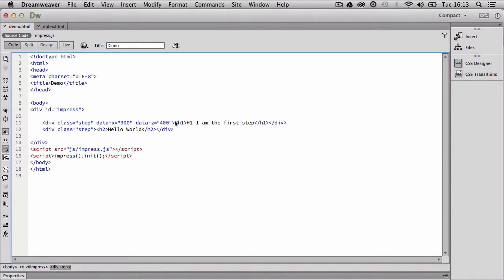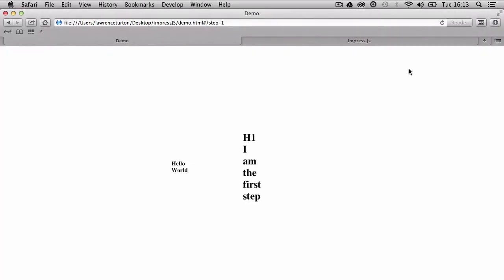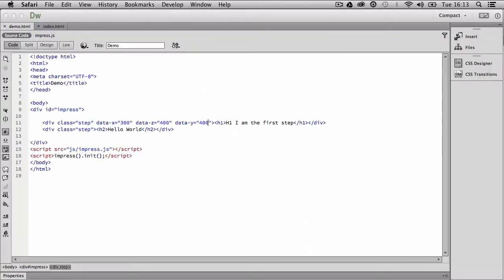And again, we can move on the y-axis. So I can say data y, and so I can move that possibly 400 pixels. So I can go back, hit refresh, and there we go. Again, such a nice effect and very easy to accomplish. So I now have a very small footprint of a presentation.